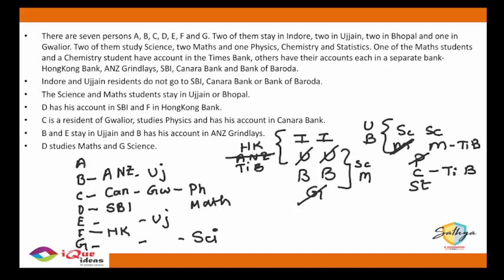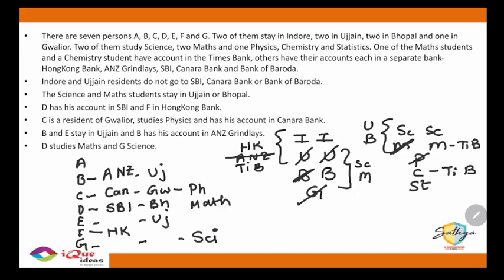Tell me. सर डी का भोपाल होगा. अब एक एक करके अगर हम सब्जेक्ट्स और सिटीज को देखें, so D is studying mathematics and we know that people studying mathematics are either Ujjain or Bhopal, और उज्जैन तो दोनों ही निकल चुके हैं. So D has to be studying in Bhopal with mathematics. दैट मीन्स भोपाल एक और एलिमिनेट हो गया, राइट?